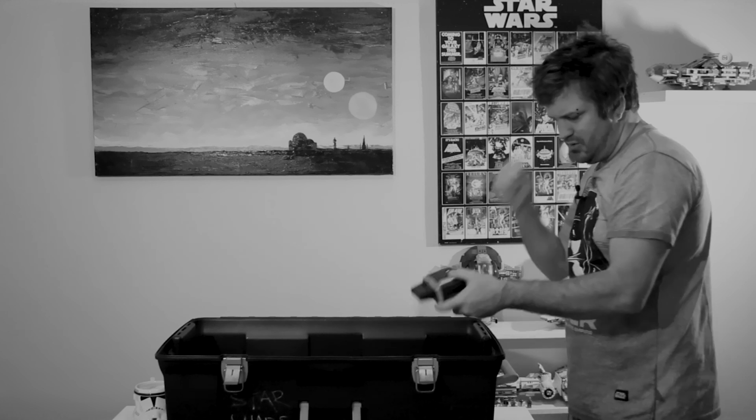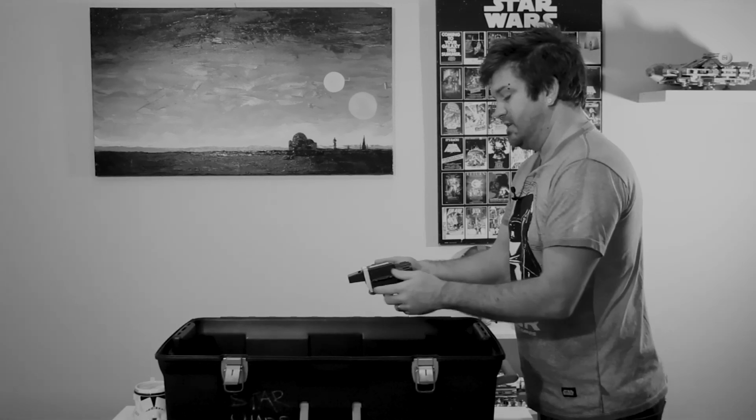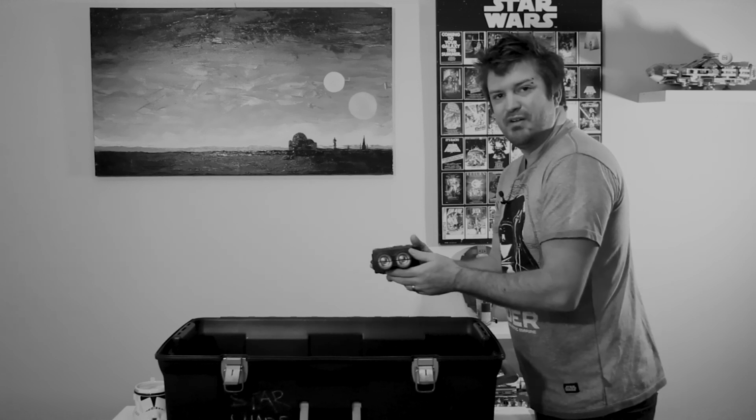I don't even know what it's called. It's the Star Wars Micro Machines Luke's Binoculars / Yavin Rebel Base. Come on. You can also place it on this launchway. Can you though? Is that happening while this happens? No. No, it doesn't fit on there. Oh, that's not doing it for me.